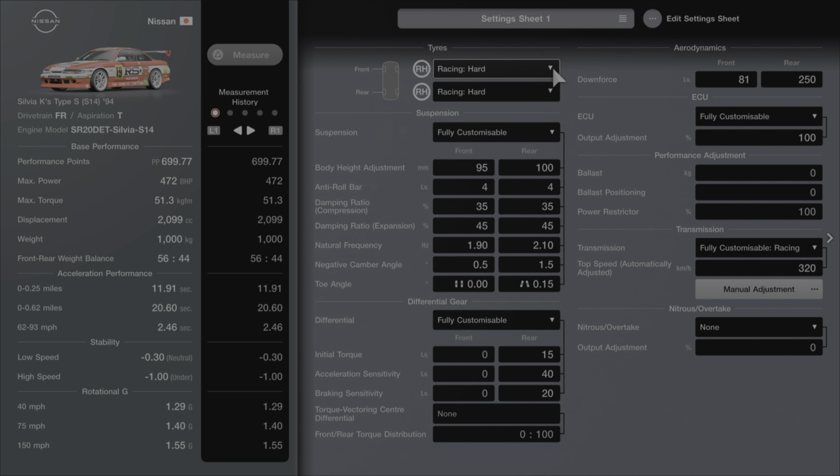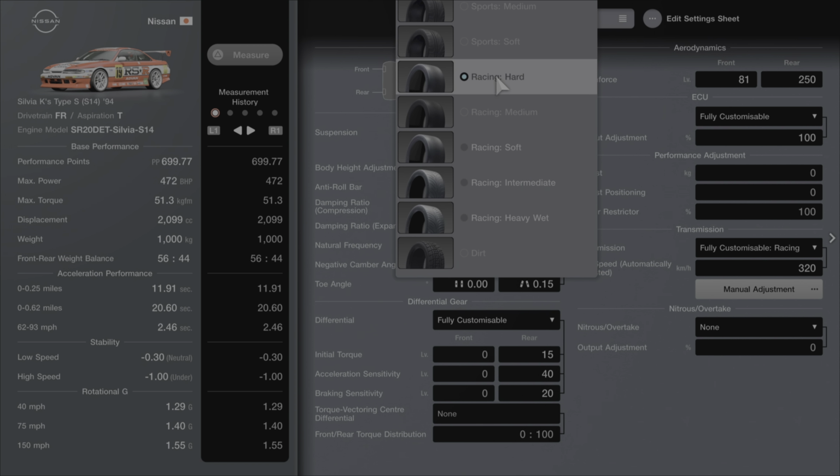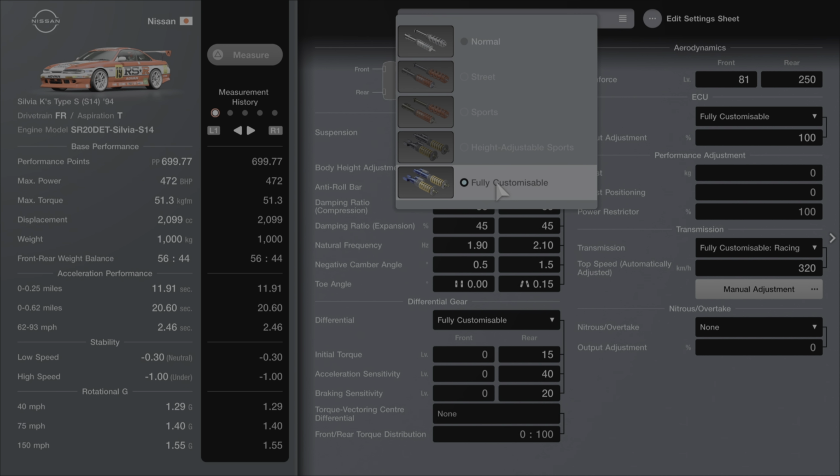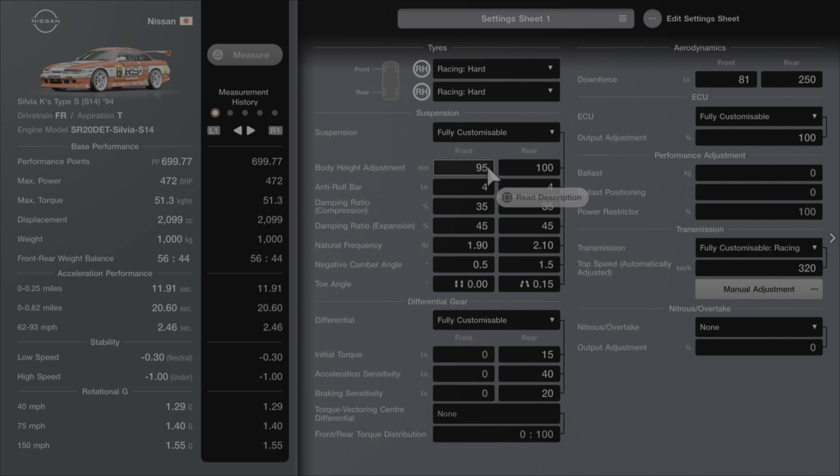So for this one, as you can see, we're going to start on the racing hard tyres, but you need to make sure that you've also got the intermediates and the heavy wets. Run the hard tyres on both to begin with, and then on suspension run the fully customizable. Body height at the front will be 95 and at the rear will be 100. Anti-roll bar is 4 at the front and then again 4 at the rear.